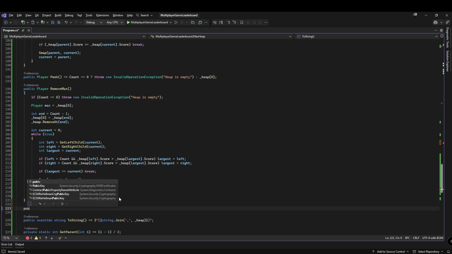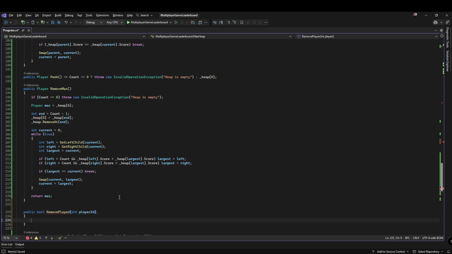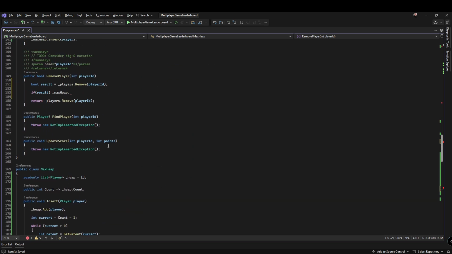Let's have a public bool remove player, int player ID. Right, is that what we have here?